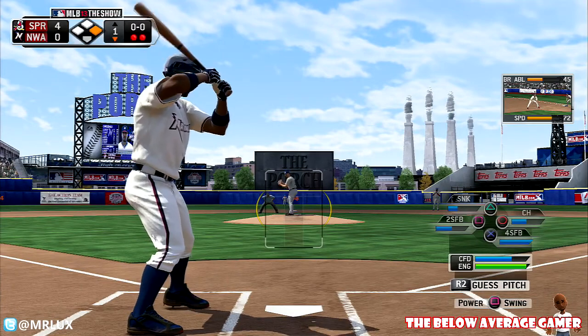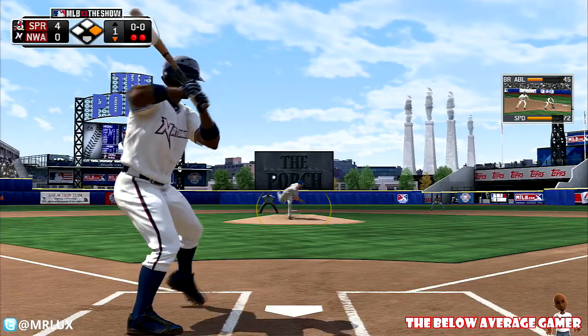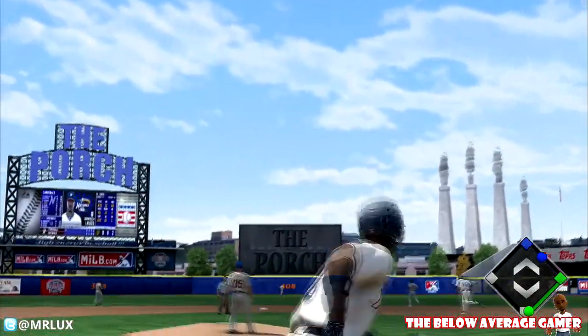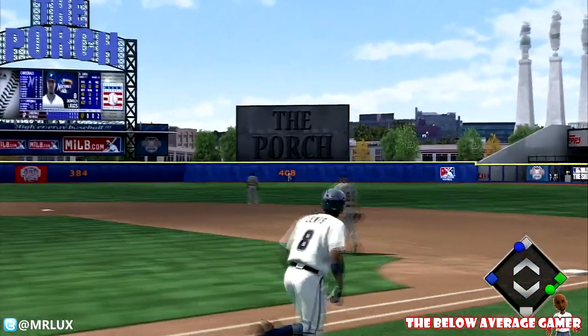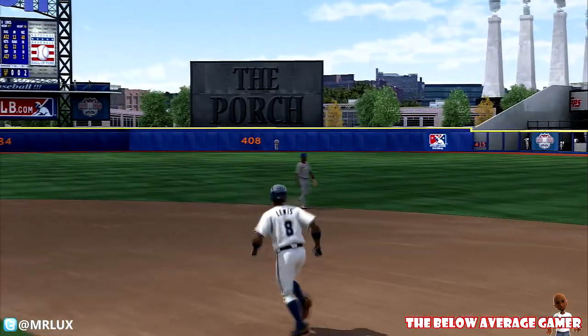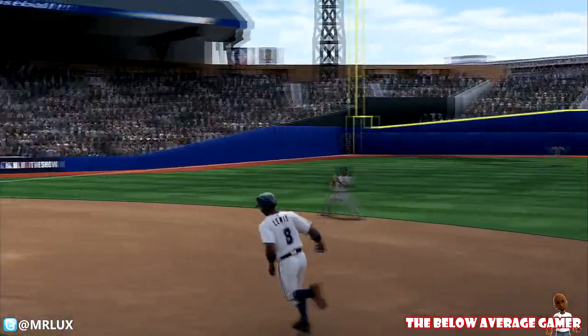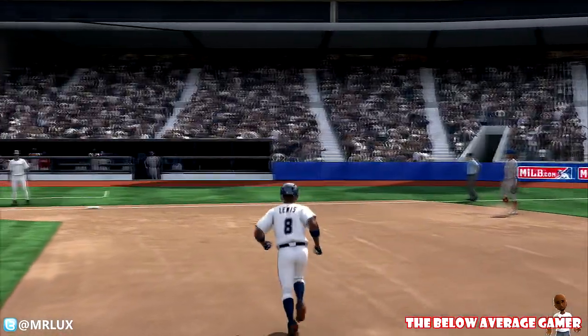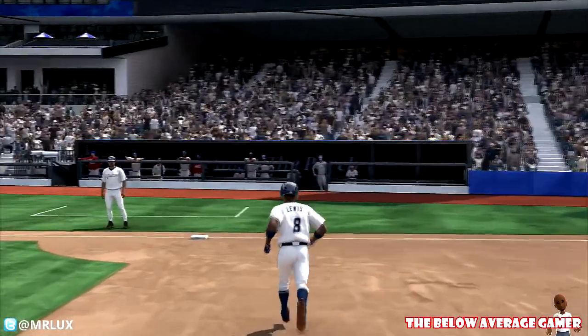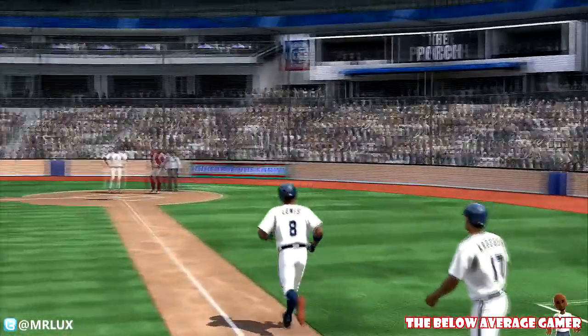All right, so now it is the bottom of the first. I'm up to bat. Got to try to redeem myself for making those 2 errors in the field. Oh wow, look at that! Uh-oh. All right, home run over the fence, center field. Knocked in a run with it as well. So there was a bit of redemption right there. So now we're only down by 2. Score is 4-2 in the bottom of the first.